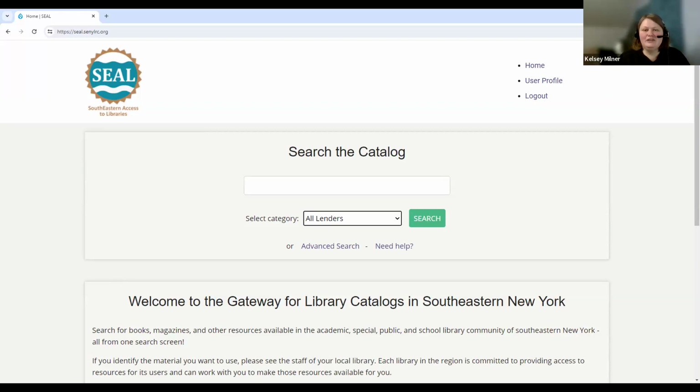Because the catalog searches such a large volume of records across our region, it works best with really, really specific searches. So an item's ISBN is often your quickest way to locate an item if you happen to know it. However, if your item has a relatively unique title or a lengthy subtitle, you can usually get away with doing a title search. So I'm just going to do an example of a library themed book, Part of Our Lives, A People's History of the American Public Library. To prevent myself from typing and it taking forever, I pre-typed it. So I'm going to go ahead and do a search for this.